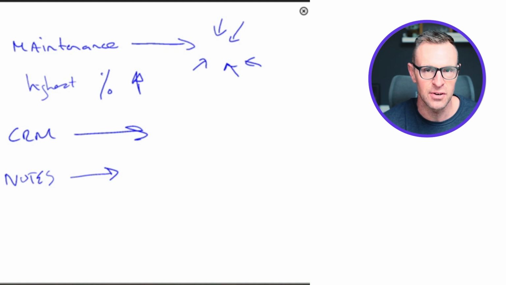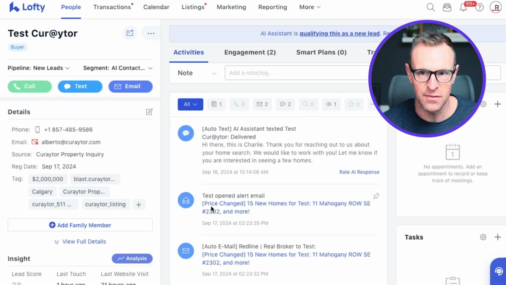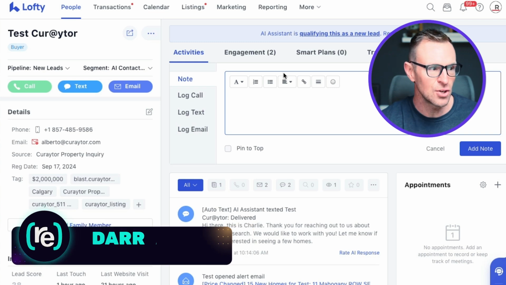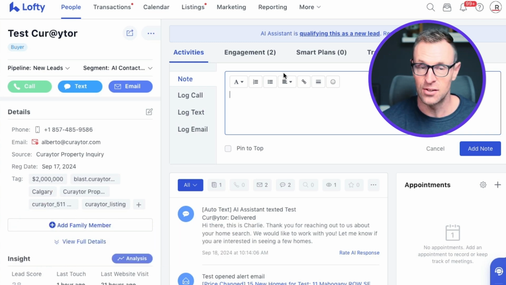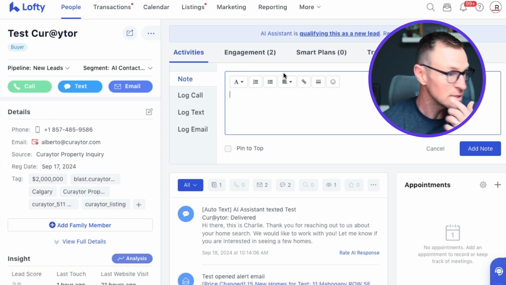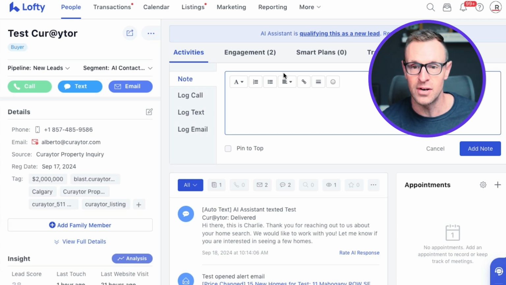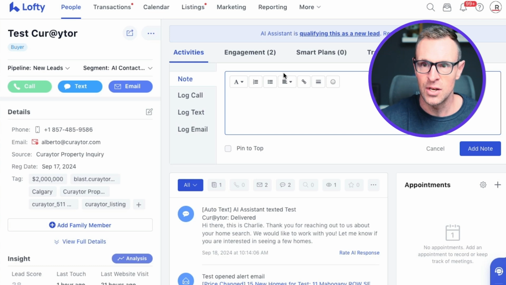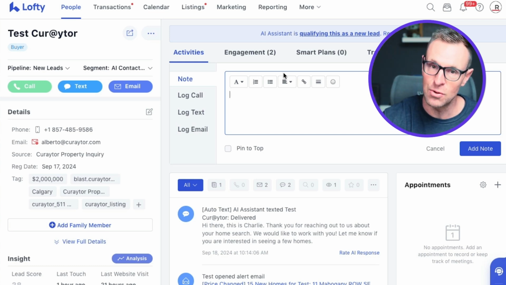You don't have this in your Outlook. You don't have this in many of the simple CRM tools. So in our case, if I had met this lead, I could go log a call, I could log a text, I could log an email, or I can just log a note about Johnny, Sally, whoever I met, right? So this is important. You want it out of your head into something that you can go back to.